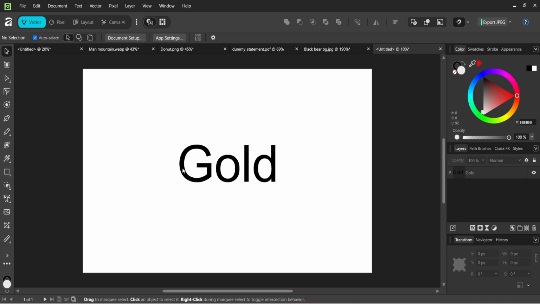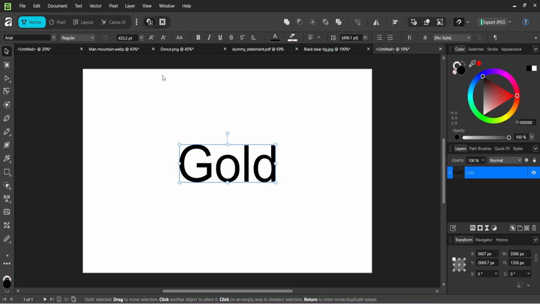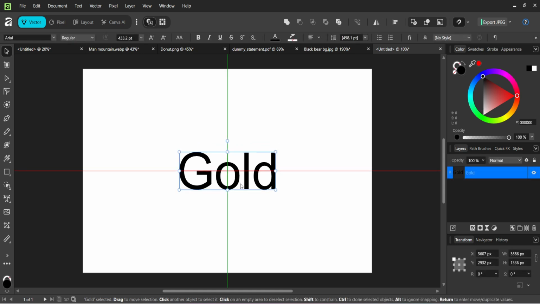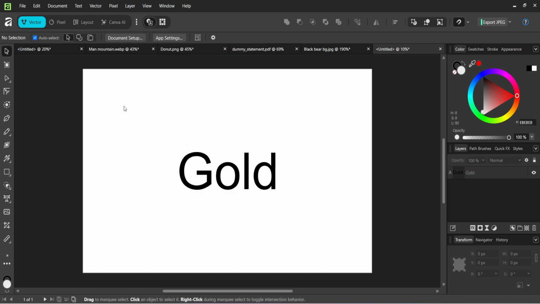While you're still in text editing mode, feel free to pick a bold, legible font and increase the size so the letters have enough surface area for the texture to shine. Heavy serifs and strong sans serifs work especially well. You can adjust tracking and line spacing in the context toolbar if you want a little extra breathing room between characters. Don't worry about the text color at this stage. The texture will replace it.